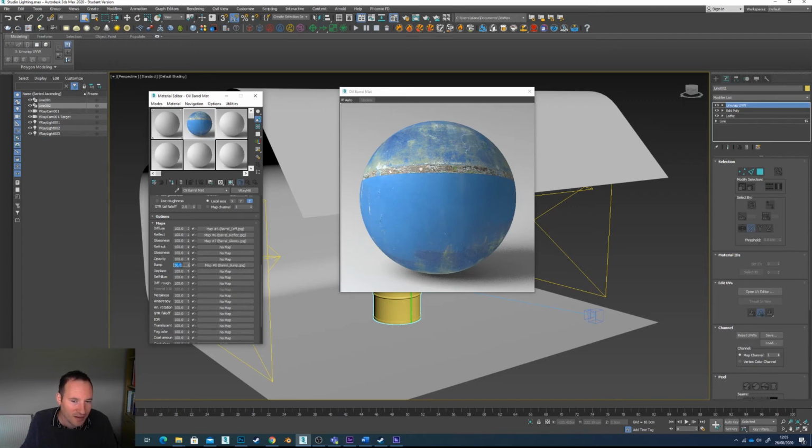So basically, remember the black and white map of the bump: the things that are black are flat, and the things that are white are protruding by the maximum amount. And the maximum amount is just set by this figurative number here. So by making this 50, I'm just making the white protrude out further. And obviously, like I said, anything in between, the greys, is somewhere between those two ultimate points.